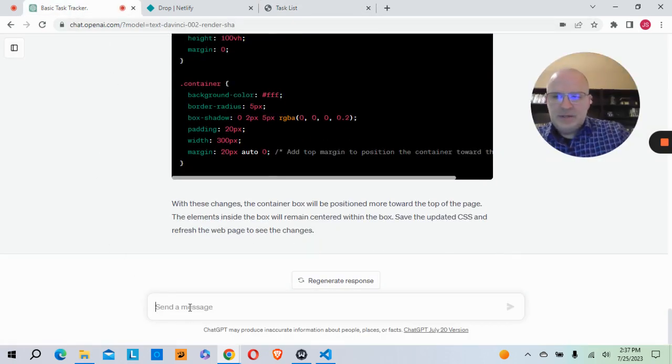So please, okay, looking good. Please place the blue button underneath the input field box.